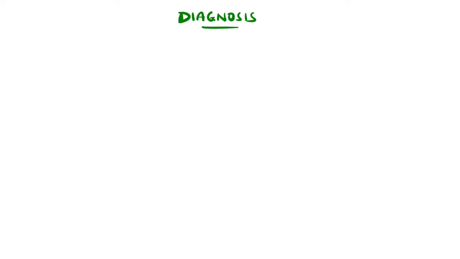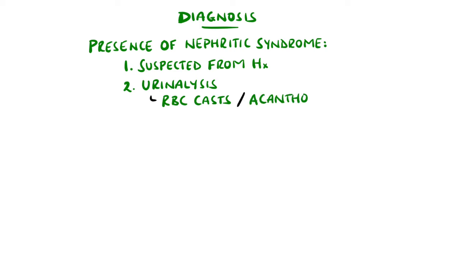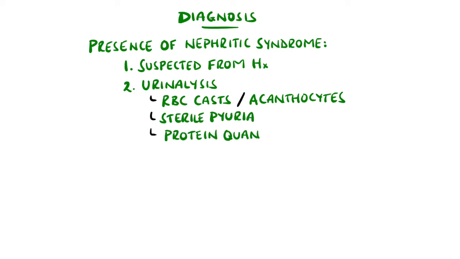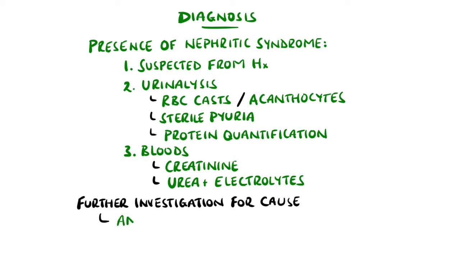The presence of nephritic syndrome can be suspected from the physical exam and history — for example, a recent infection followed by fluid overload and hypertension — then confirmed with lab investigations like urinalysis demonstrating red blood cell casts or dysmorphic red blood cells. This also includes detection of pyuria and quantification of proteinuria, largely done through the protein to creatinine ratio. Serum creatinine, urea and electrolytes would also be taken to evaluate kidney function, and if required, more specific tests such as antibody detection or a kidney biopsy for histological patterns.